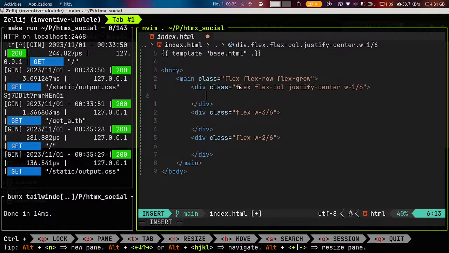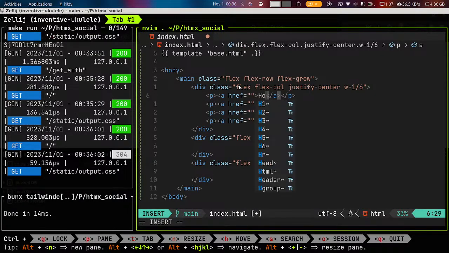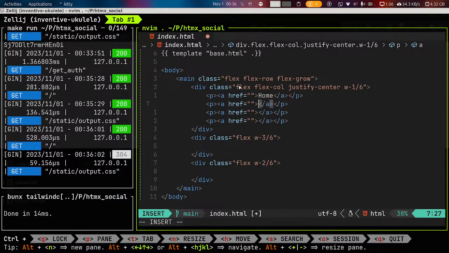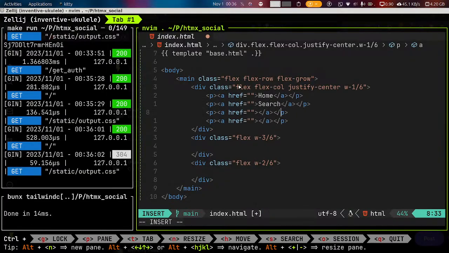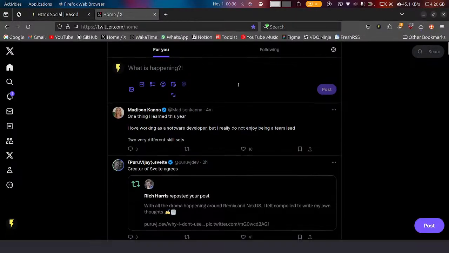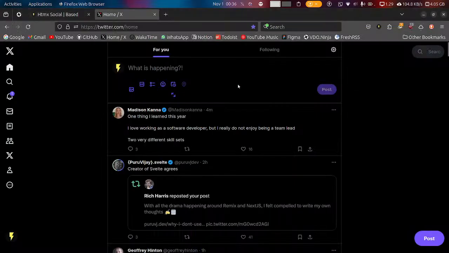And there's just a bunch of A tags. Or what are you looking at? Yeah, we are looking at a bunch of P and A tags. That's it. Nothing much. Home, messages. Not messages. What's on Twitter? Oh, there you go. Search. Notifications. Well, that's a huge thing I have to integrate.